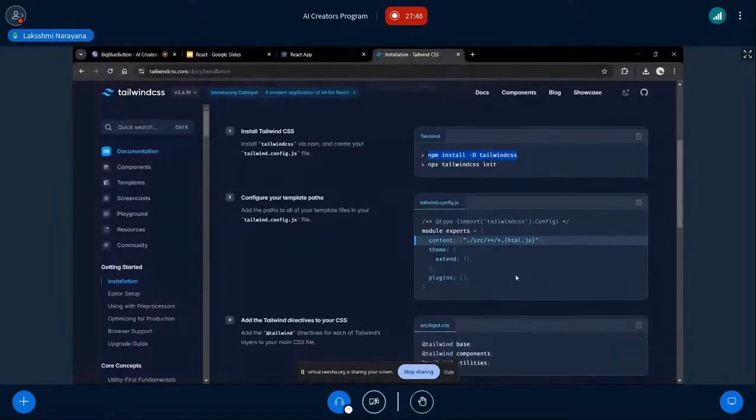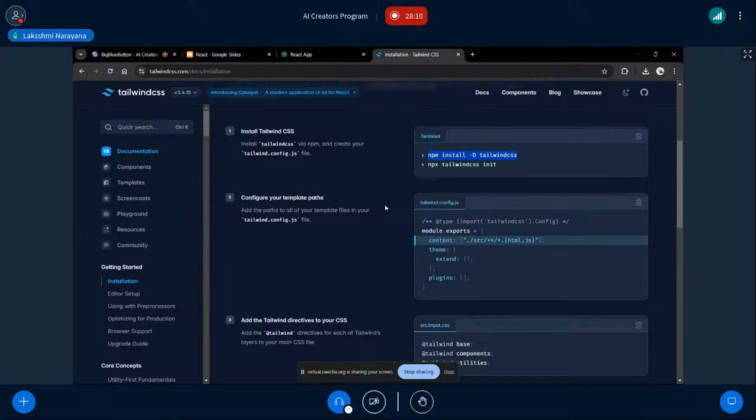This is the setup, and let me explain the benefit of using Tailwind CSS. Tailwind CSS basically shortens the CSS complexity. Whenever you want to make a small minor change in your styling, you'd be coding so much CSS that won't be required.